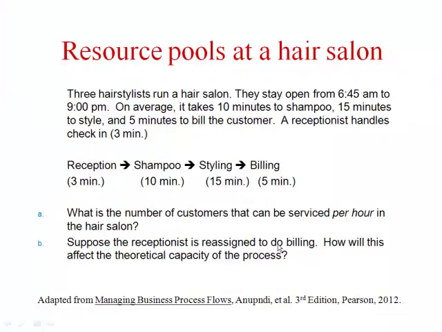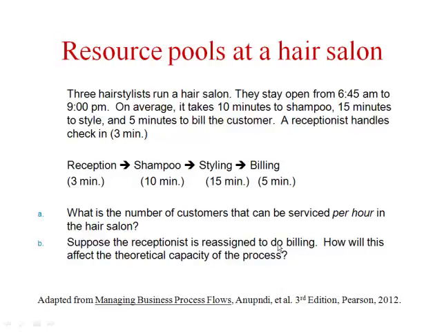So continuing with this topic, let's look at an interesting example here. Resource pools at a hair salon. And again, I borrowed this example from the Managing Business Process Flows book by Anupindi et al. Here's the situation. We have 3 hairstylists that run a hair salon. They stay open from 6:45 a.m. to 9 p.m. Gosh, I don't want to be the person getting my hair cut at 8:50 p.m. But anyway, let's assume they are hardworking hairstylists.